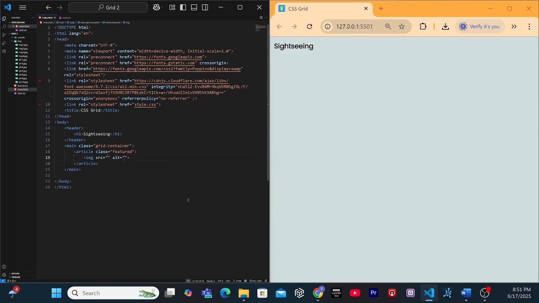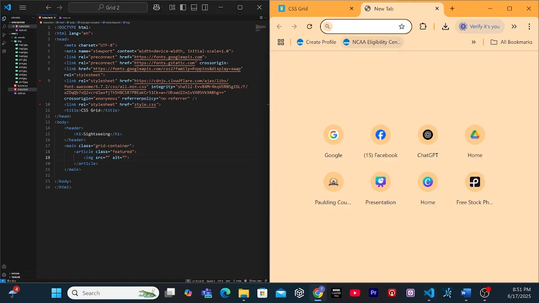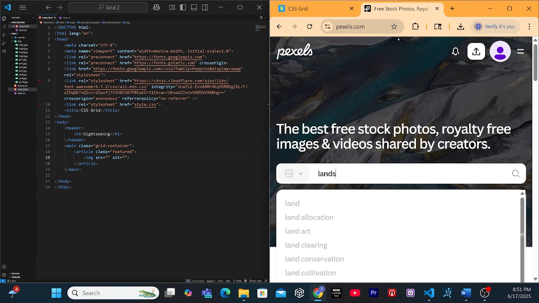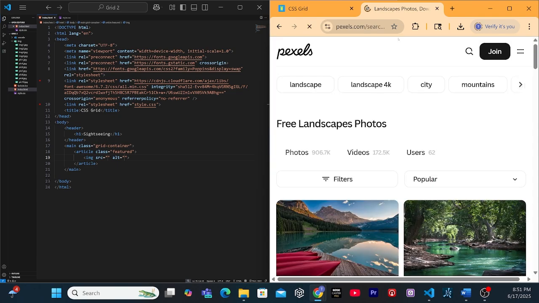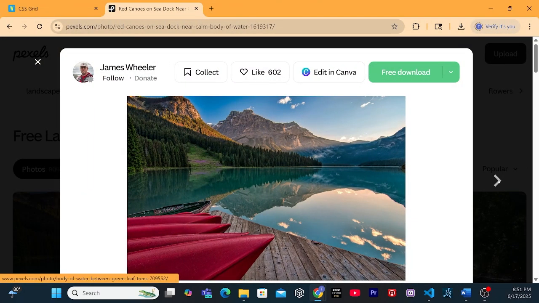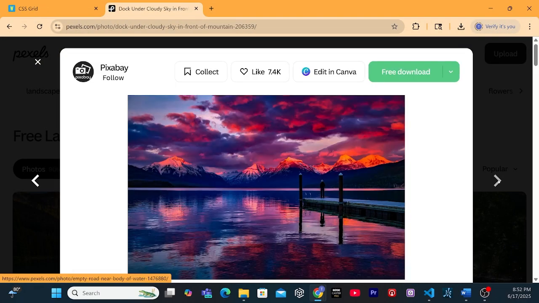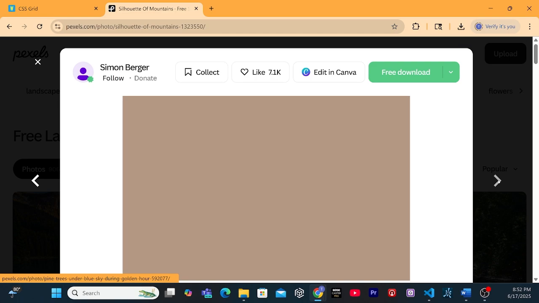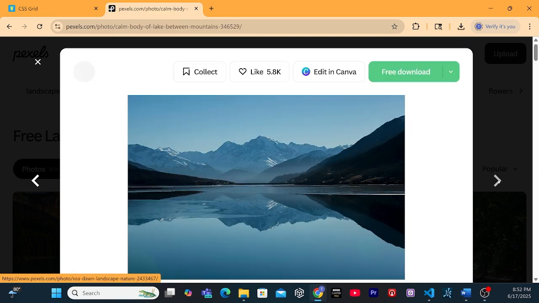Now, I'm going to talk about images because for the most part, I've talked about images using the website Pexels, and I'm going to go and type in landscapes. And I want to kind of touch on a few things. So here's an image, and I'm going to make this big. Here are some images, and I'm going to go to the image that I want to use for this first image. And I want to show you something. All right, so this image here is going to be our main image.